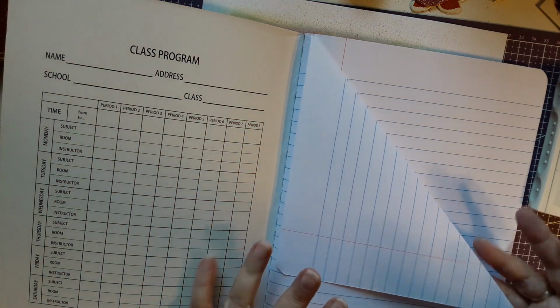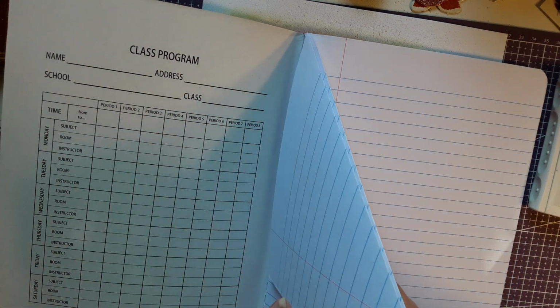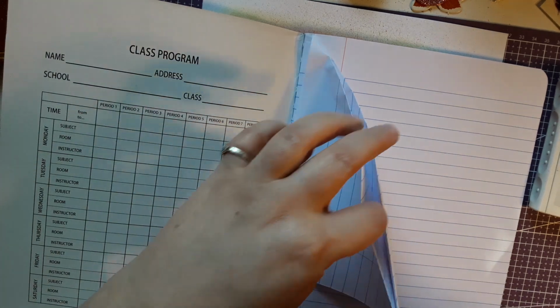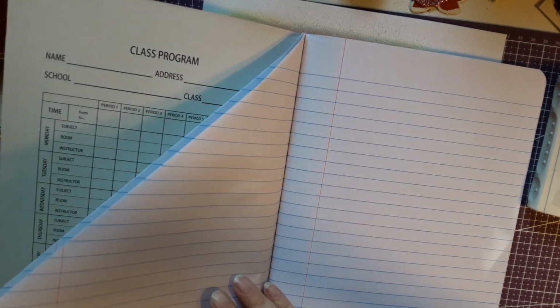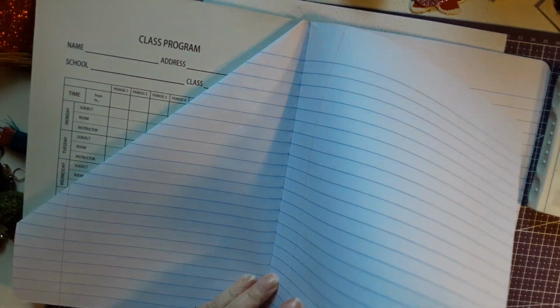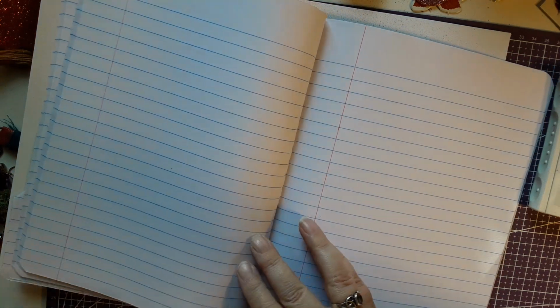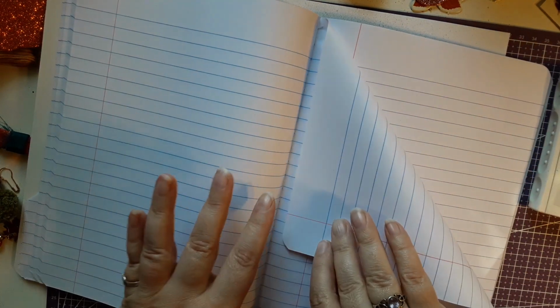After I'm done inking all the pages, I will glue these together to make a pocket, okay, and then it'll get decorated with paper too. So there's going to be a pocket in the front and in the middle. So I'll find the middle where it's sewn, right? And I will fold these down too.